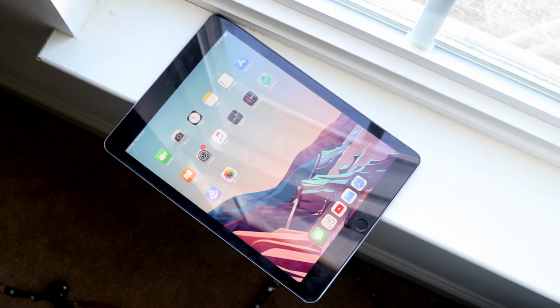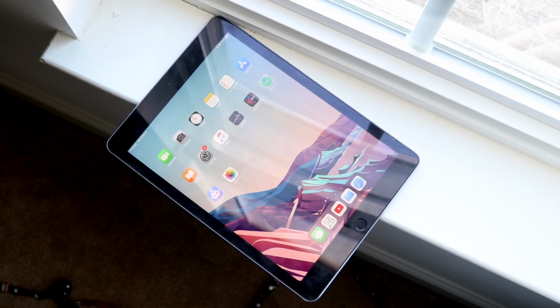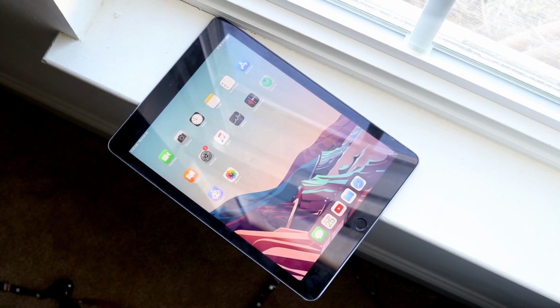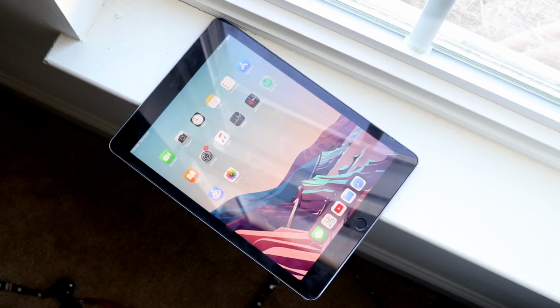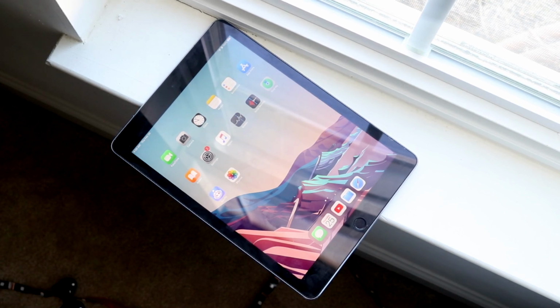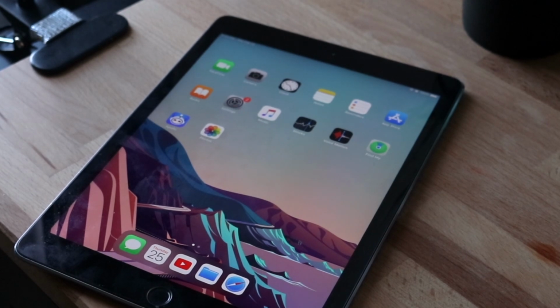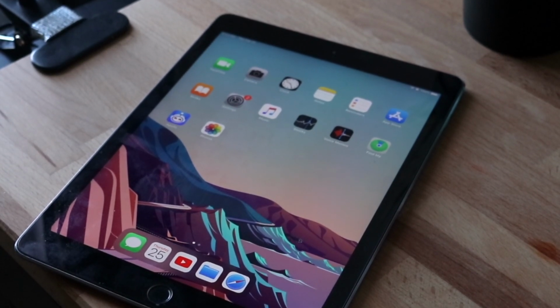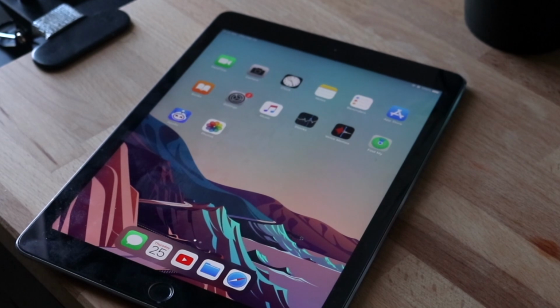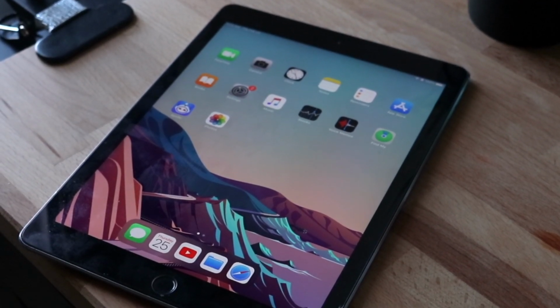So what does that mean? That means if you pick up this iPad right now, you're going to be fine. It's probably going to get security updates here and there. But the other thing to keep in mind is that iOS 15 isn't really looking to be a crazy big upgrade in some areas. Things like split screen multitasking are already on the iPad 5th generation, so you're really not going to be missing out on too much. Even though it's getting outdated in software, I think you can give it another 1 or 2 year run and you'll still be fine, probably even more than that if you really need to.